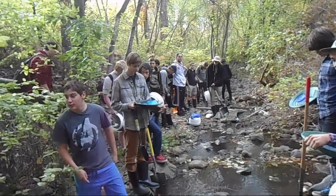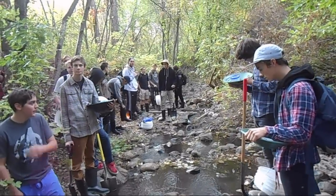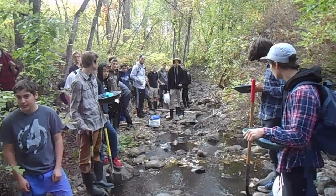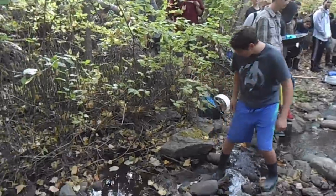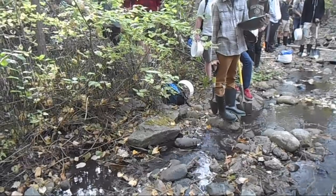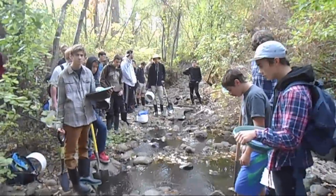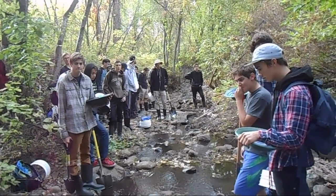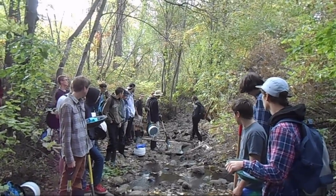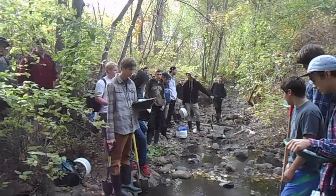I'll go through in a lot more detail where to look in streams to find the best gold, but I'm only going to give you two pointers today. Gold will often settle out behind big rocks — there's a big rock right there behind Logan, and right behind it is a good spot to dig. Six inches behind it is perfect. The other place gold will settle out is on the inside of corners in the creek. If you can find a big rock on an inside corner, that's where you want to look.